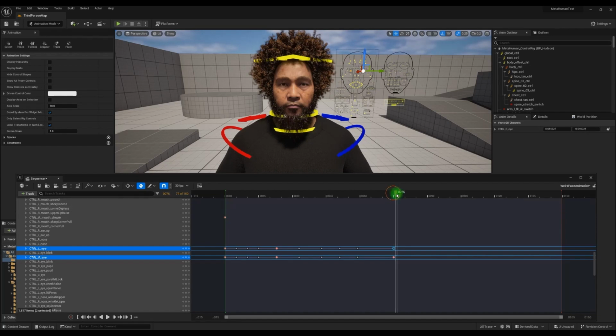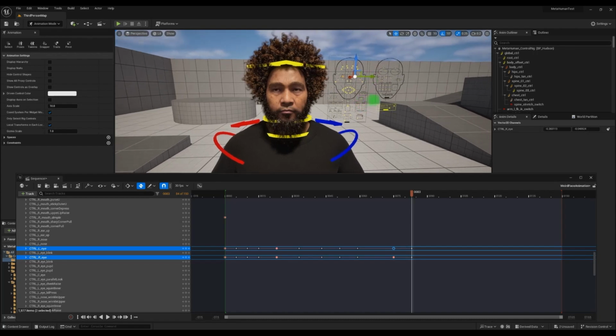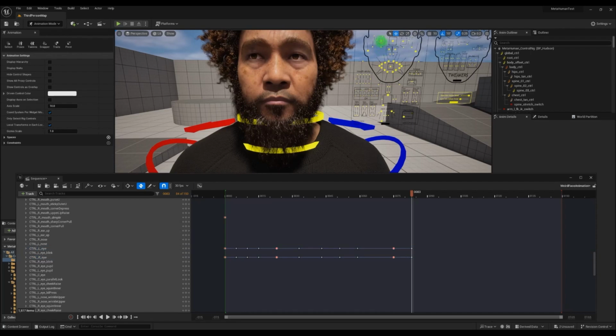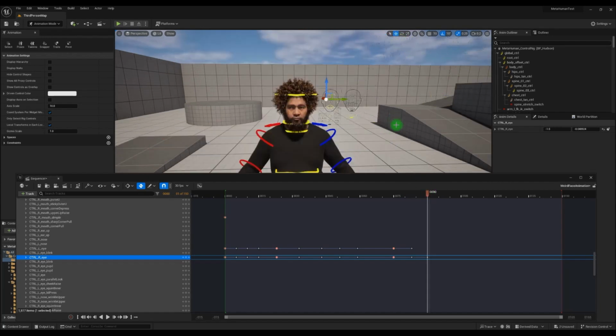And then of course, I've probably got to add the one eye animation. So if I just go ahead and select use left eye. And I'll make a couple of adjustments for that one. Okay. Do a couple more.